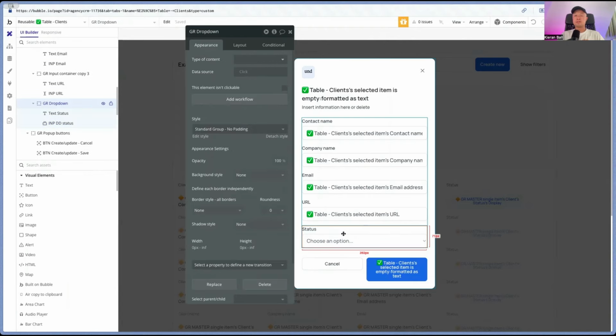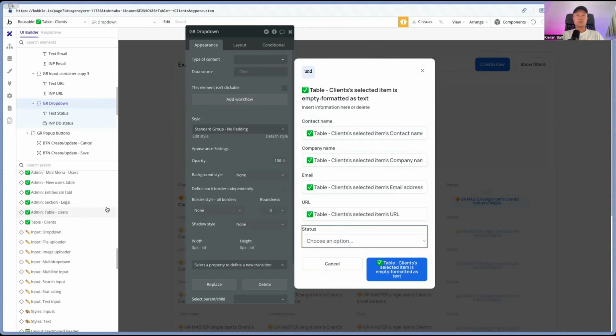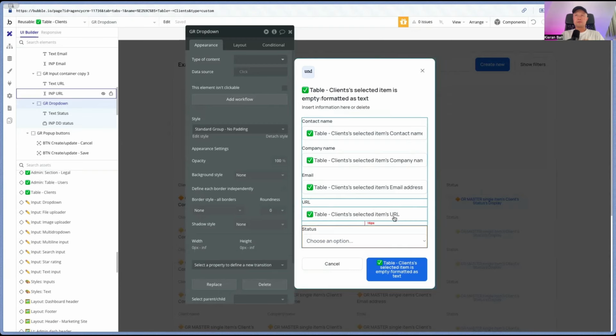So let's do you want a drop down to select the client who's referred them? I guess you do, or a search box. Search box would be best. Okay. So I'm just going to pull in, let me see, I don't know if I've got a search box.